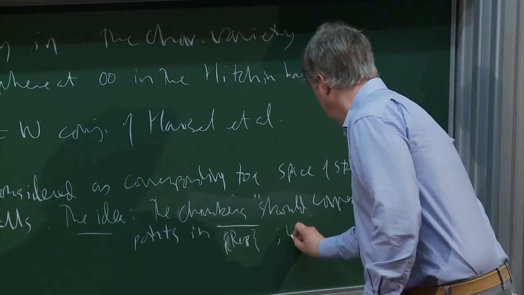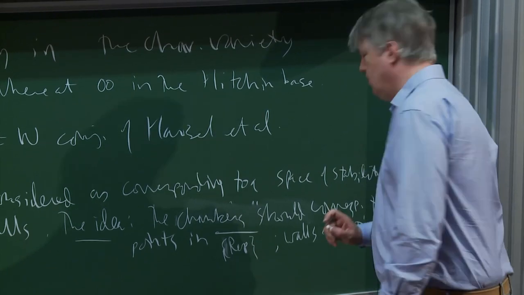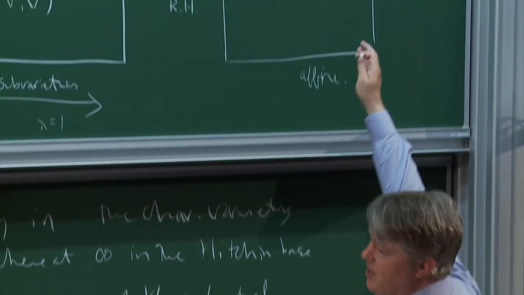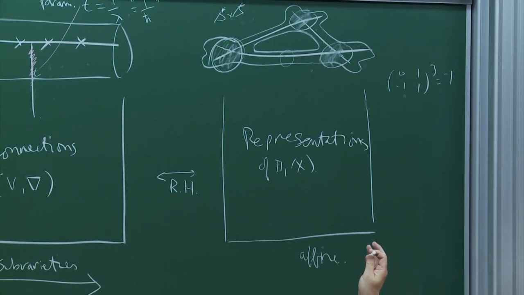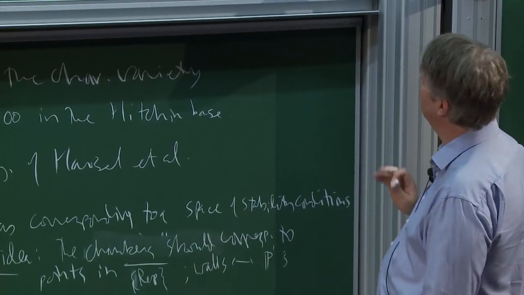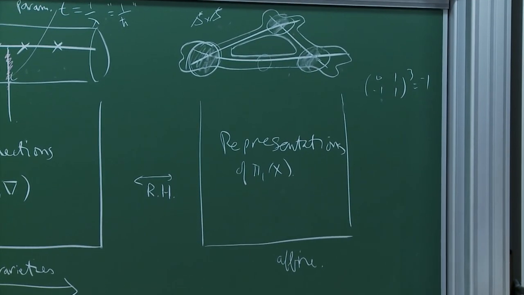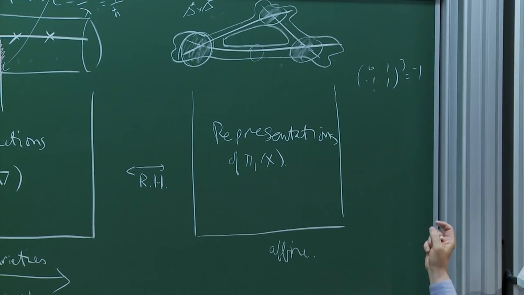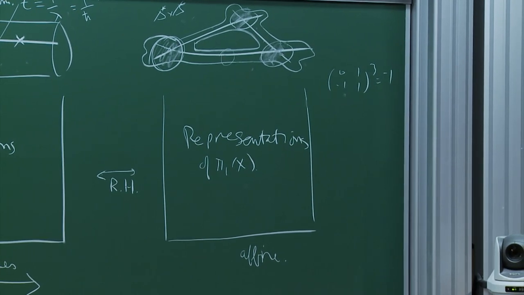And the walls, I gather, are supposed to correspond to P1s, basically. In general, I don't think anybody knows how to write down equations for this in any good way. I'm talking about the compact case of compact Riemann surfaces. In the open case, we have the cluster coordinates, so we can do a little better. I'm not sure whether it's very clear what the higher dimensional pieces look like. Maybe you know. But in any case, what Maxime points out is that we have these P1s, which join together points. So part of the idea is that on a given P1, there's only going to be two points. Is that accurate? Yeah.